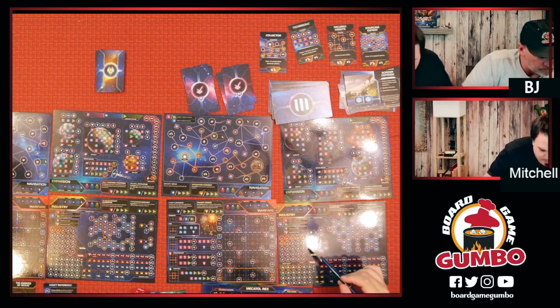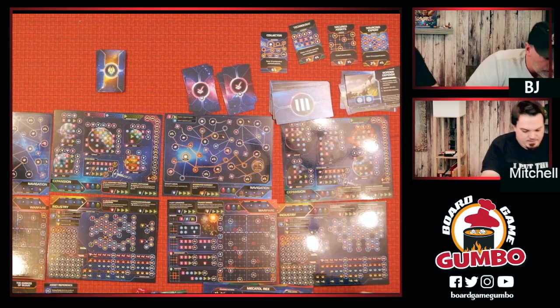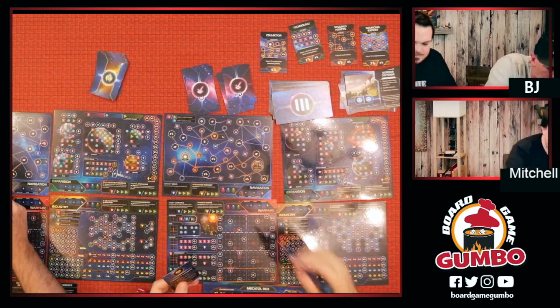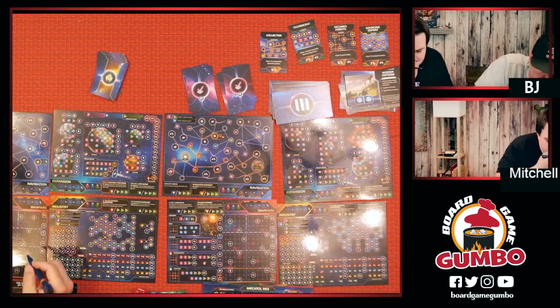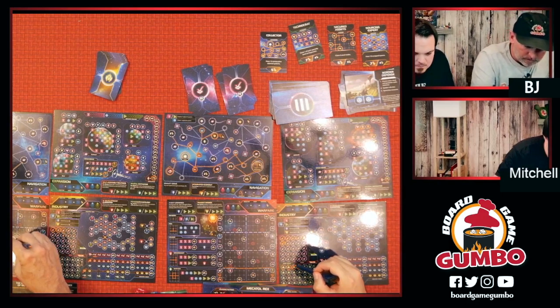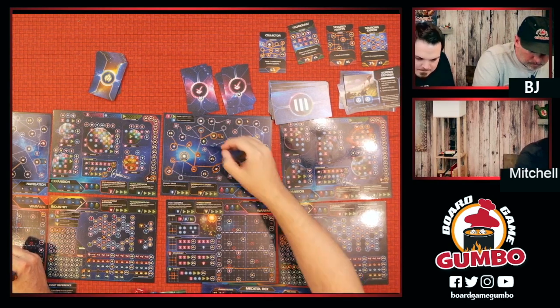Oh, should I? Think of that. It's stinky. I'm gonna have to put all 4 as infantry. Wait, actually, I can do that. So I'm gonna do this and this. I just need 1 more green and I have 2 pinks. So I'll put 2 pinks, which is gonna be one pink here.